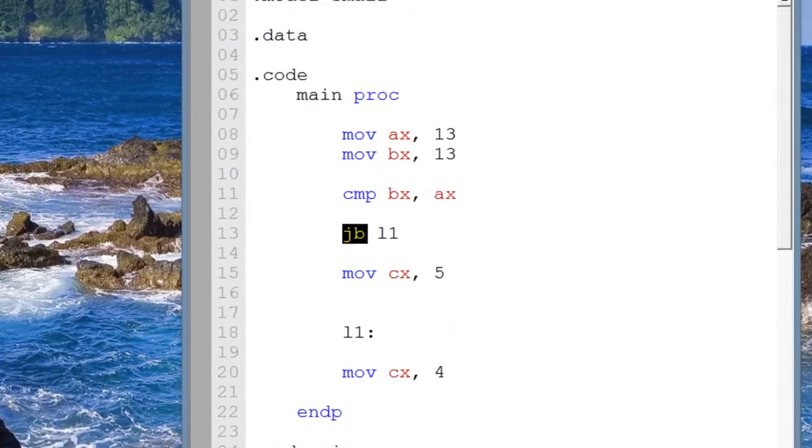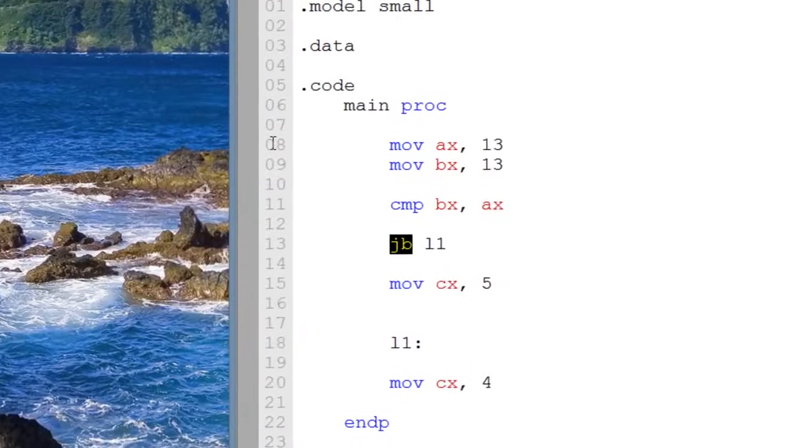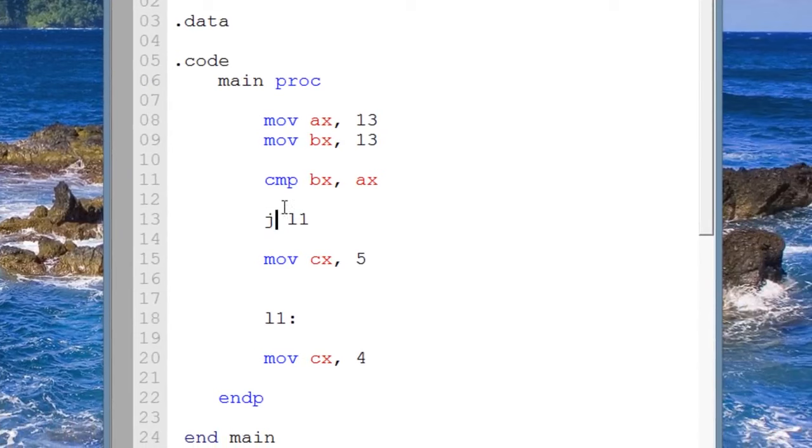Let's try another one. Let's try JNAE, jump if not above or equal. It's basically the same as JB, jump if below. So let's try it out. JNAE is our instruction, right? So basically it's the same. So let's make our left operand below the right, right? So BX is our left, AX our right. Let's make BX 12. So our left operand is below the right, so the jump should happen.